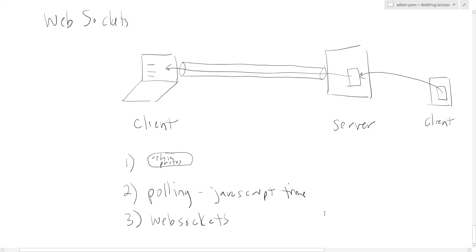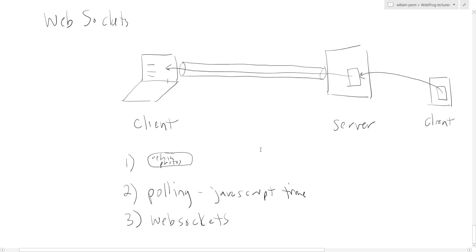So that's what I want you to know about WebSockets. I'm not going to go into the details of the syntax. Obviously, that's in the Zybook, and you've gone through that. I might ask you a little bit about that on the test, but the main thing I want you to know about WebSockets is what are they used for? How are they different than HTTP? And what are they used for? So situations just like this.